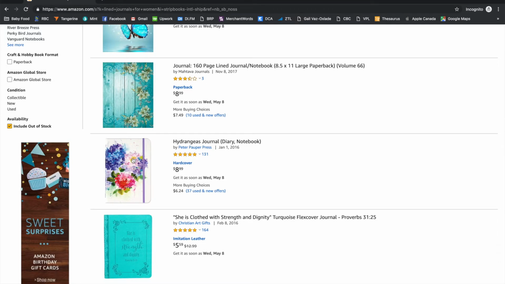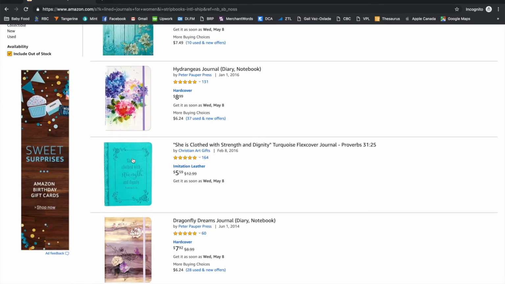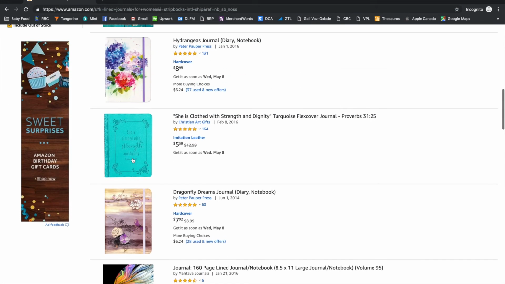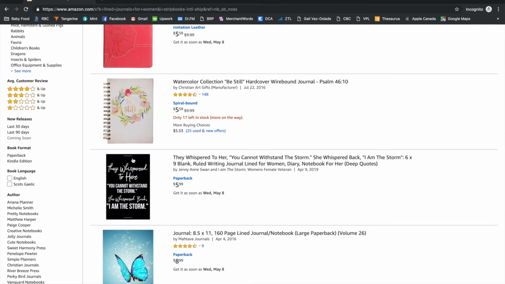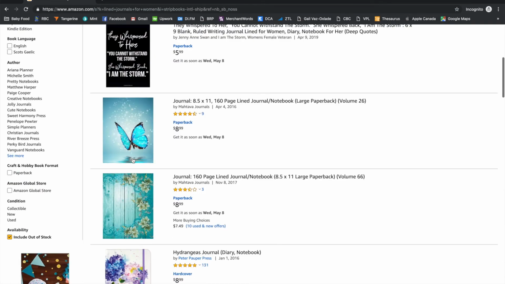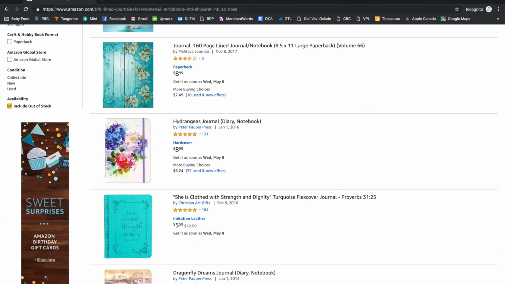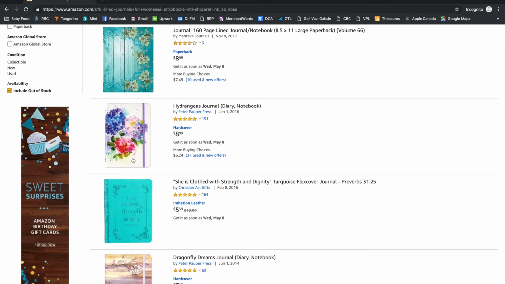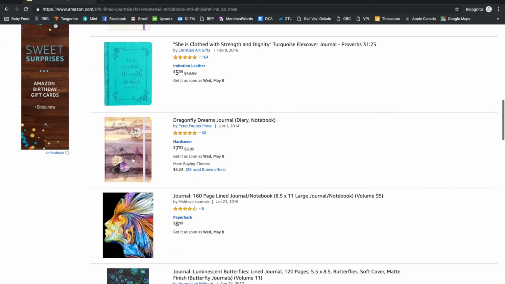Another thing to consider is, is there a way that you could stand out? For example, we've got a lot of books here that have a floral motif to them. So if I was going to get into this keyword, I probably would steer clear of the floral motif because it's definitely been done here. I would probably try and take another angle on this, just so that I have a better chance of standing out.